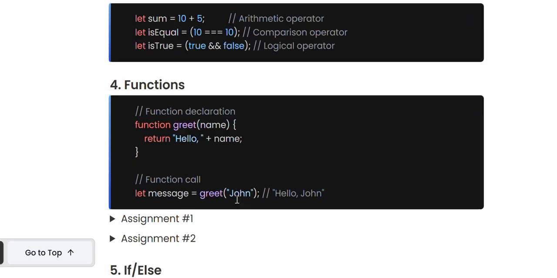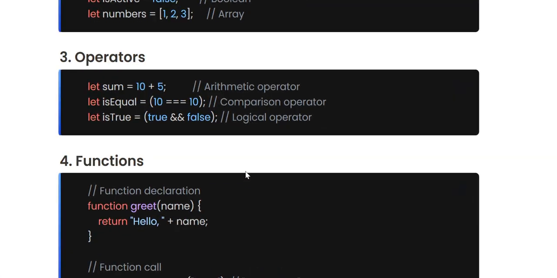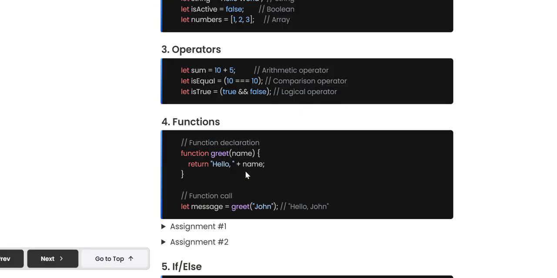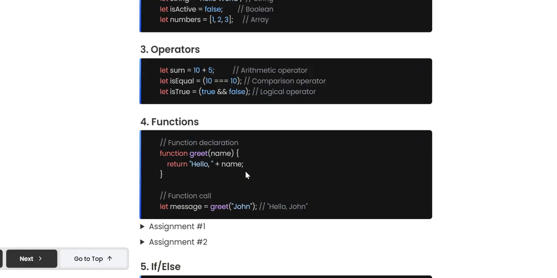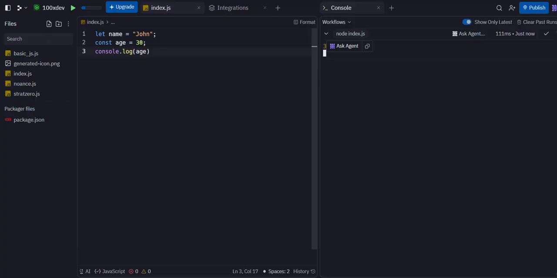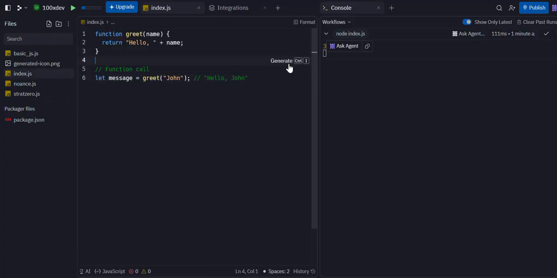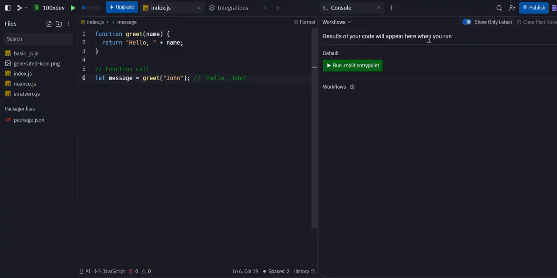Let's see types of functions. We can create functions here, which are a kind of worker. If I create something once, I can use it again and again. Let's see with this example. Okay, so here I had created my function greet, and it is always returning hello plus name. So once I call my function again here and pass anything, I do not have to write this return hello name again and again. Let's see how it works.